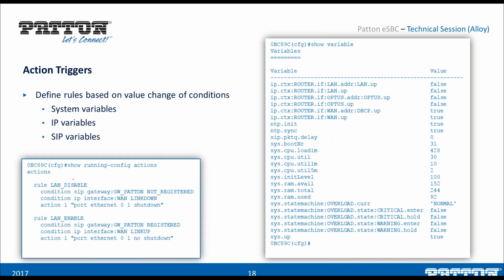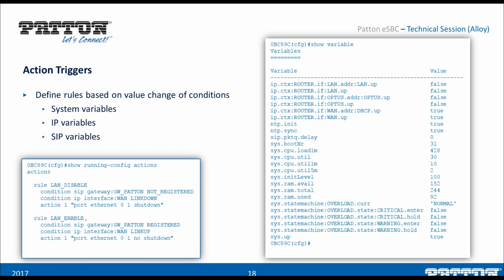So for example, here what I did is, in case the SIP gateway is not registered, and, this is a second condition, or the WAN link is down, what to do in these cases? Just shut down the LAN side port. I just created a rule, just an example, but you won't ever be shutting down the LAN port.